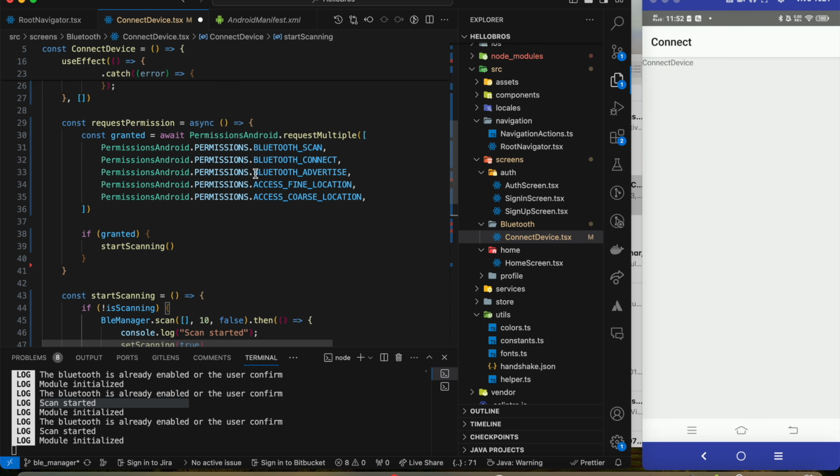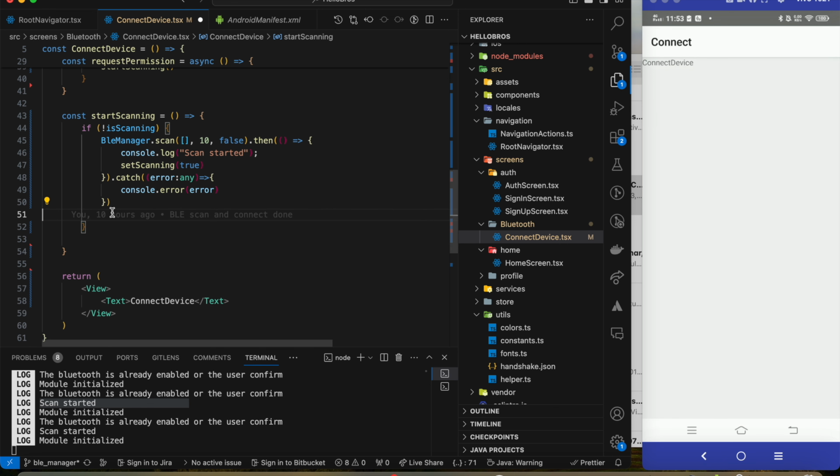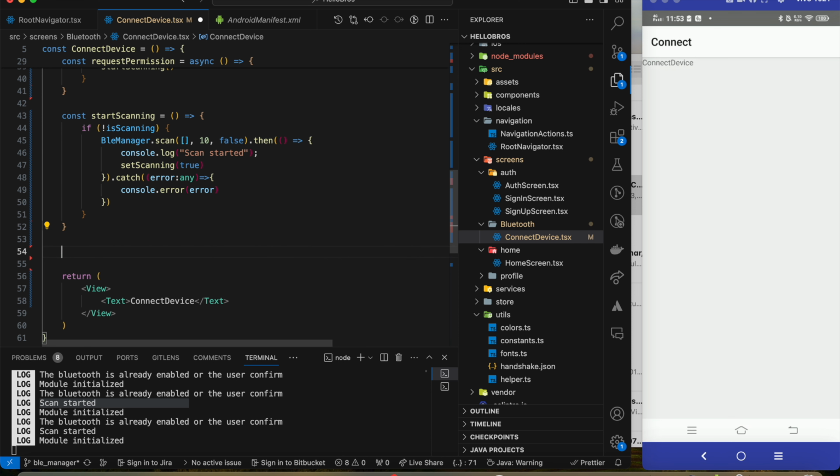Now we will create one function that, after the scanning, will get all the nearby devices. To get all the nearby devices, we will call a listener.